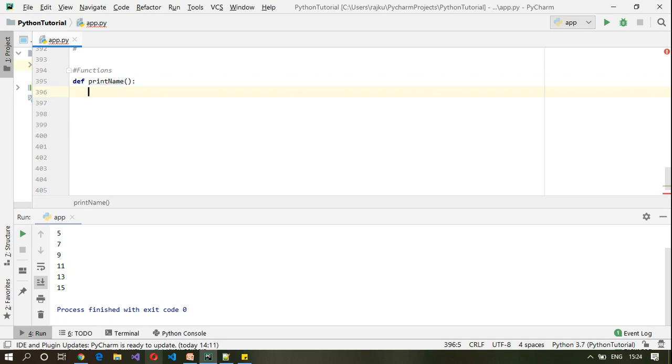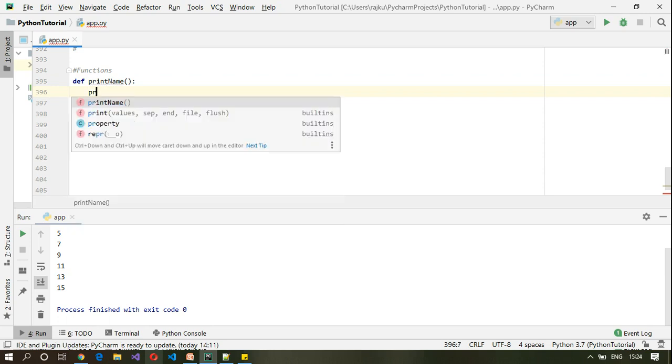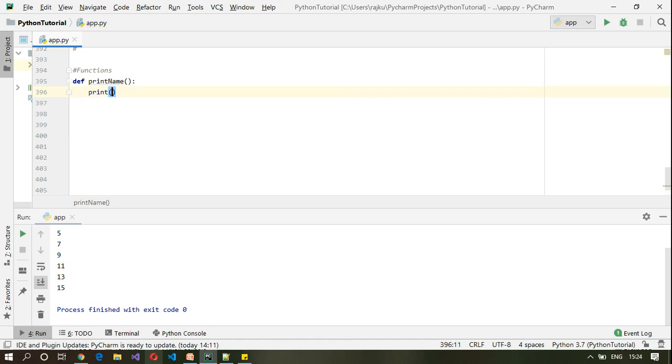So here, print is a built-in function. Print my name is RajTech-Trainer. This is a function definition.